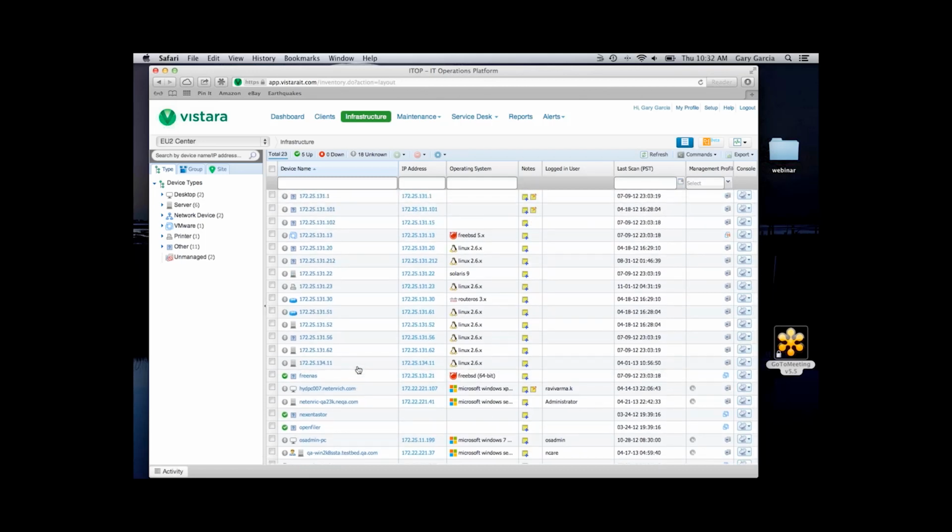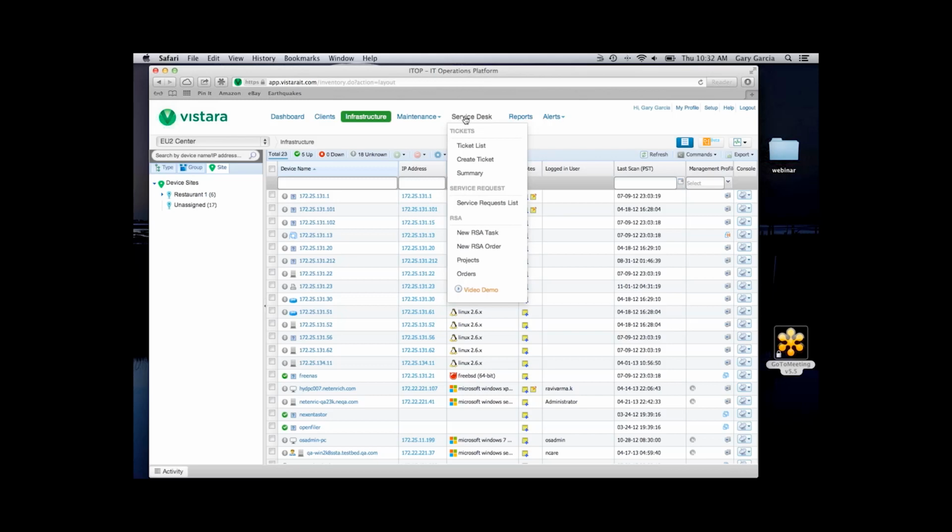So now what we're really able to do here is begin seeing the virtual infrastructure, printers, mobile devices, either by type, by group, or by site. So you have a lot of power in how you're able to filter the different elements.